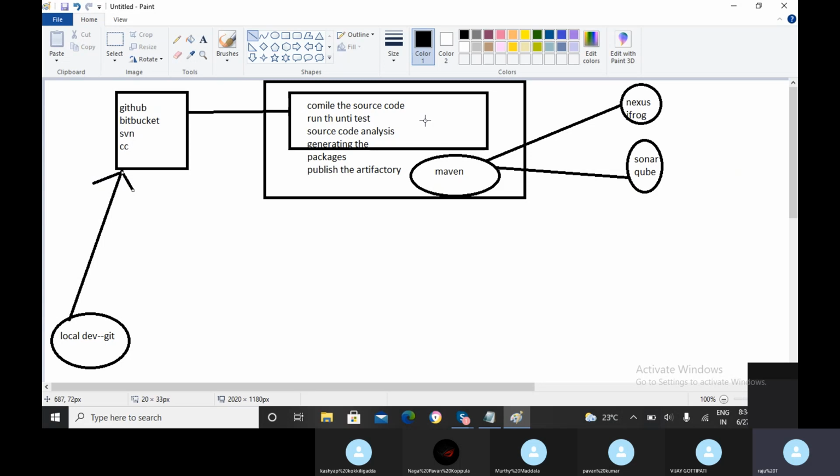Again, the developer will fix it and send it back to GitHub. Again, Jenkins will take the code from the repository, perform the compile, run the tests and source code analysis. Once the analysis is done, you generate the package like a jar or war or ear. Once packages are created, we have to push the artifacts to Nexus using Maven.